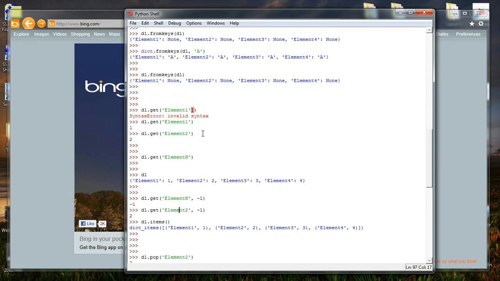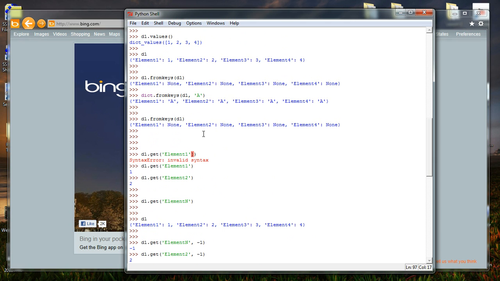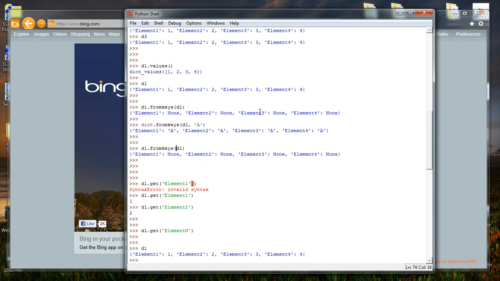And we have fromkeys. It's similar to copying a dictionary, but rather than having both the keys and values copied, what fromkeys does is copy the keys and set a default value in the result.